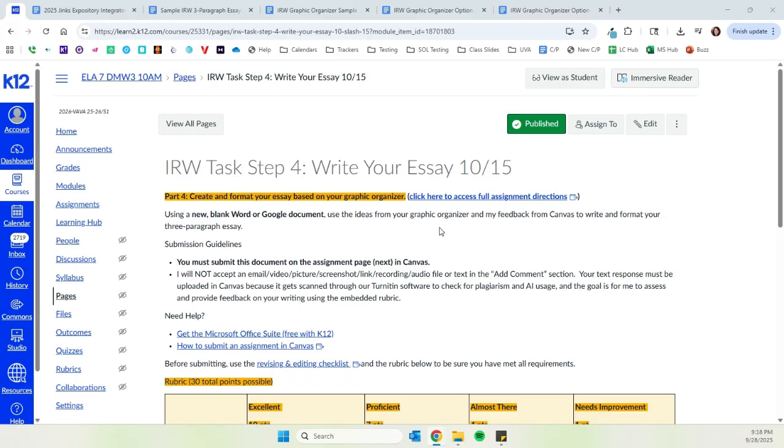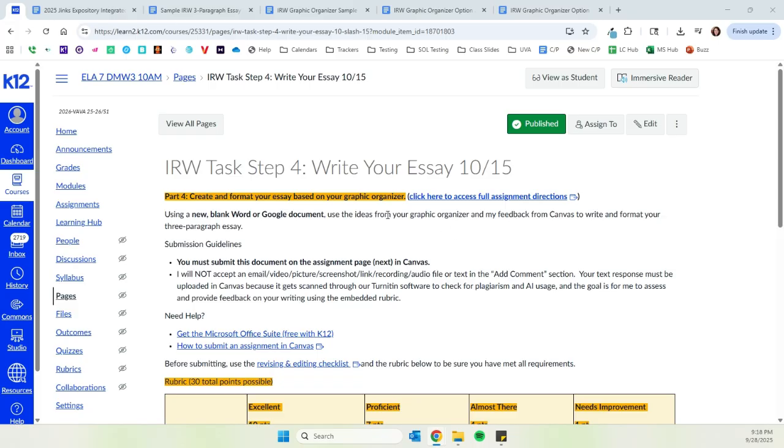You can view comments, you can look at the rubric, and you can also return to that graphic organizer assignment page and see if I highlighted any pieces of that graphic organizer and added annotations. I'm going to try to put some notes on there for you guys. If I have comments about specific parts, then I might highlight and say, this needs to be changed or this is good.